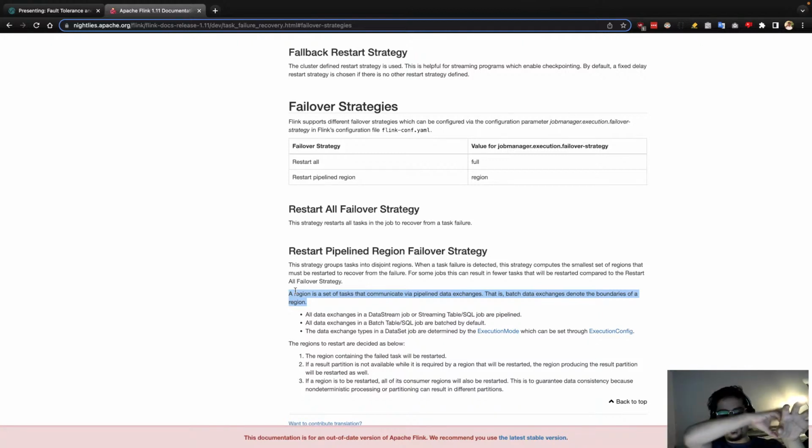All the tasks connected to this failed region will be restarted, and so on, so that we maintain data consistency because of non-deterministic processing or partitioning which is happening.